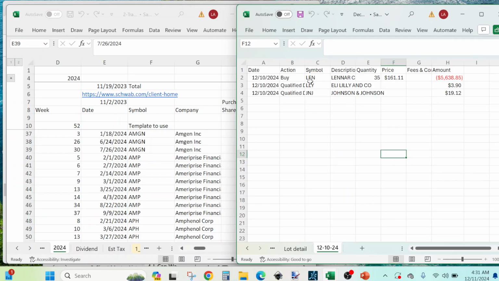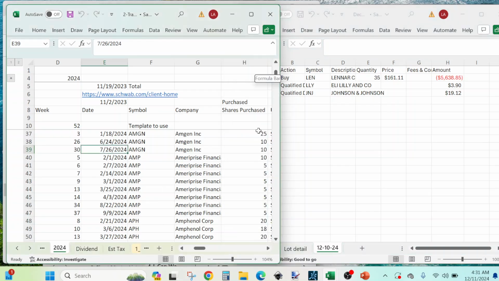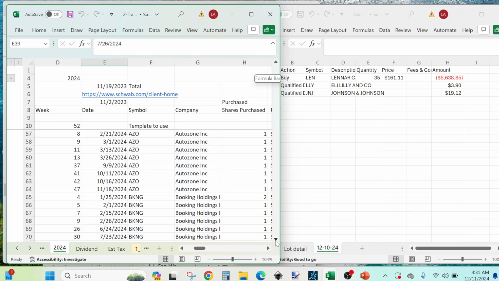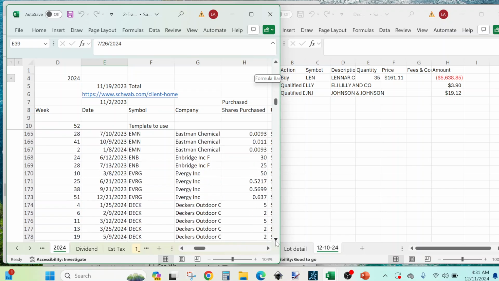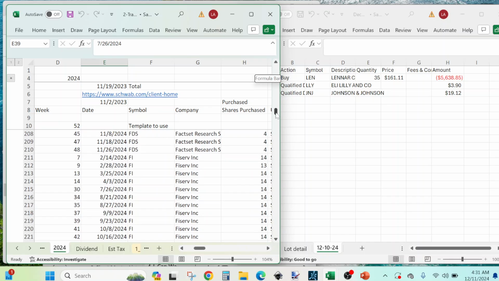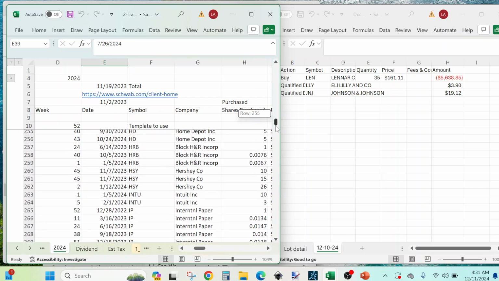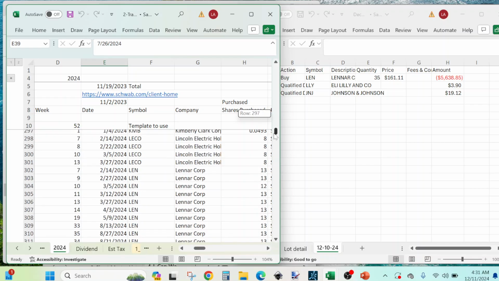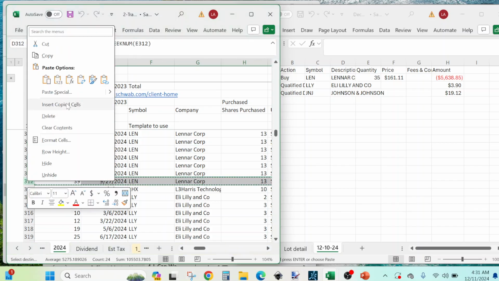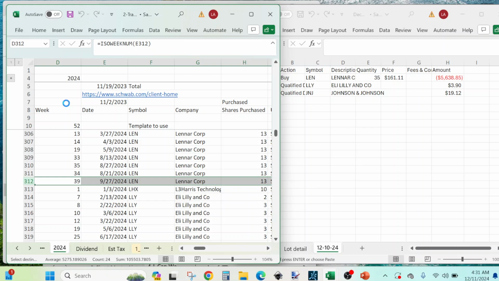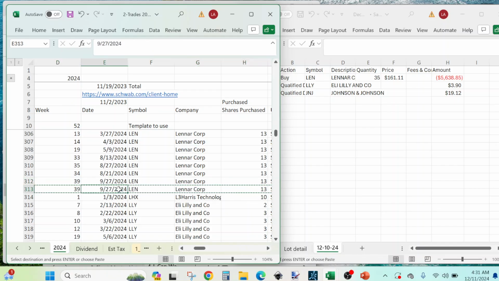We purchased LEN for swing trading purposes, and we'll just go on our workbook. We'll go to the LEN session to record it. Because it's a purchase, we are going to create a new row for it. So we'll copy a previous one. The last time we purchased it was in September. We'll just copy that to duplicate, and we'll change the date on the last row for it. So that will be December 10, 2024.